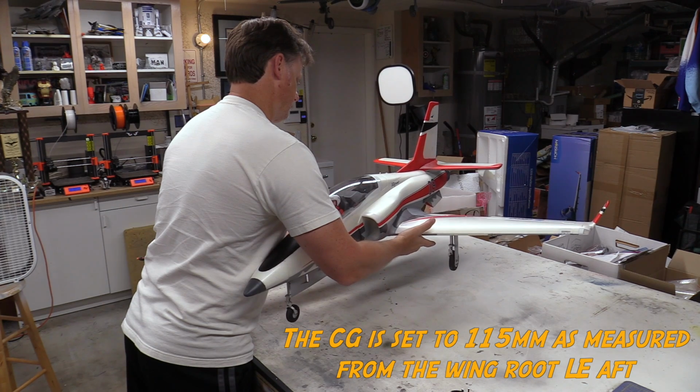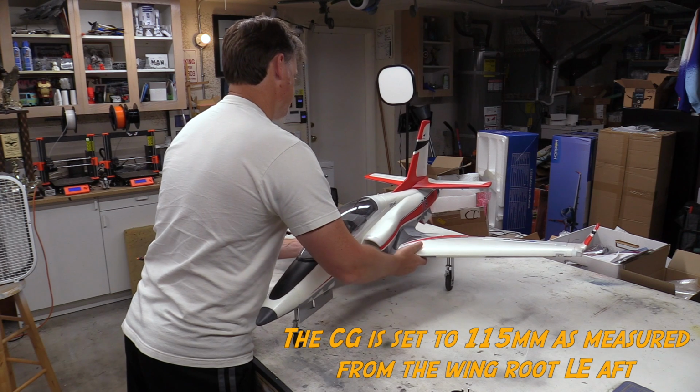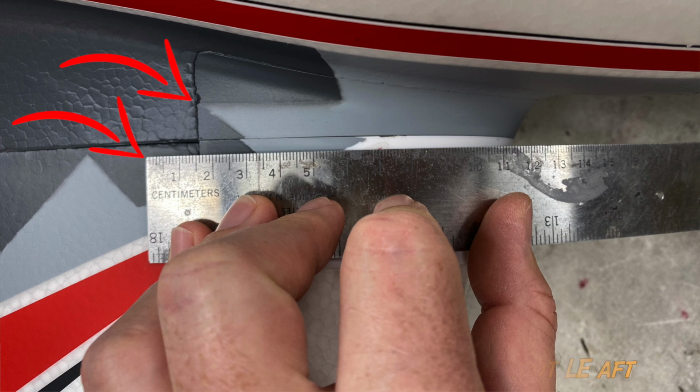So when you look at the wing, there's the plastic mount piece there at the root leading edge, and it's essentially just 15 millimeters back from that. And it's just forward of the front wheel well on the bottom of the airplane. So that's kind of your reference point for you.